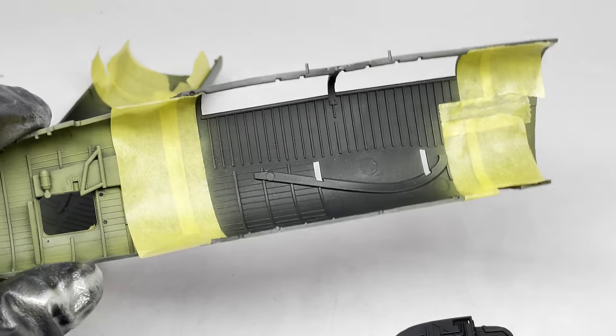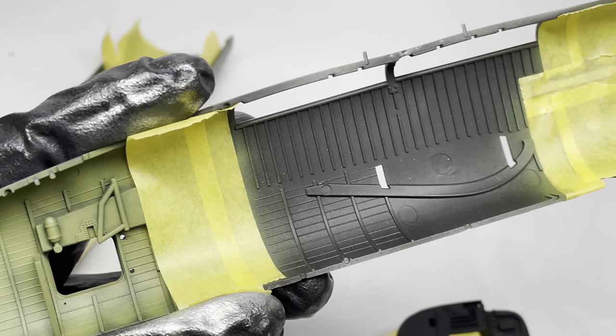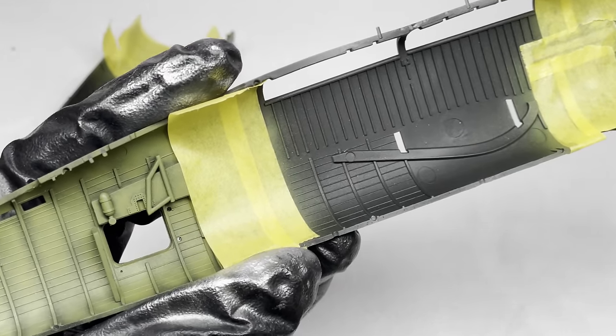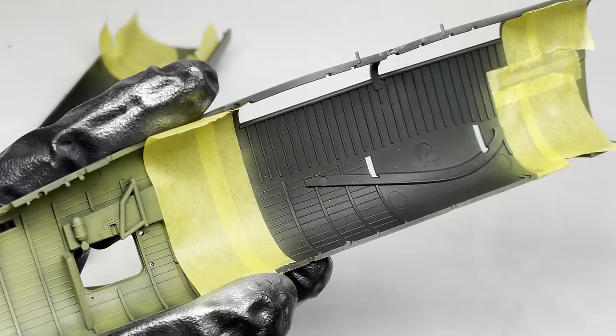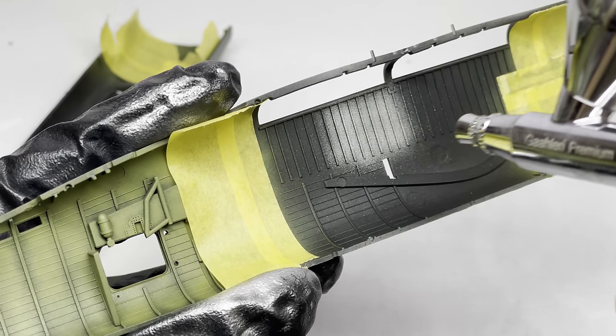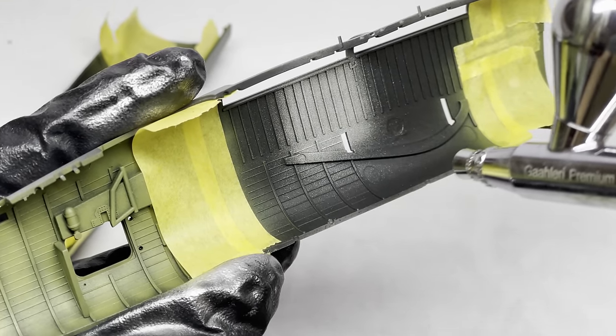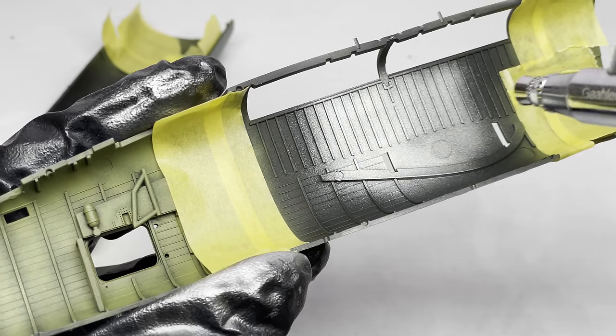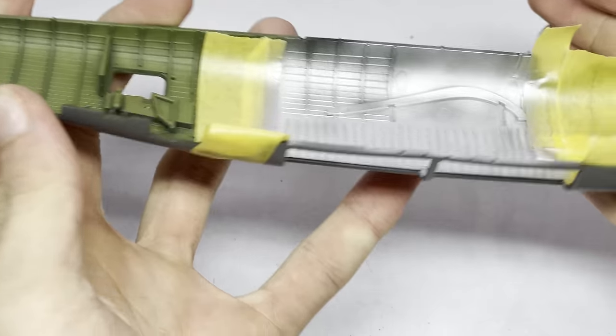However, what we do need to do is finish off certain areas like the bomb bay and spray them in the allocated colours. In this case, it is going to be Super Metallic 208, which is Super Duraluminum. There are no fancy techniques here, we are just trying to get a nice uniform base, and I'll break that up later with washes or other little methods, but if I do, I'll cover them. Do not worry.